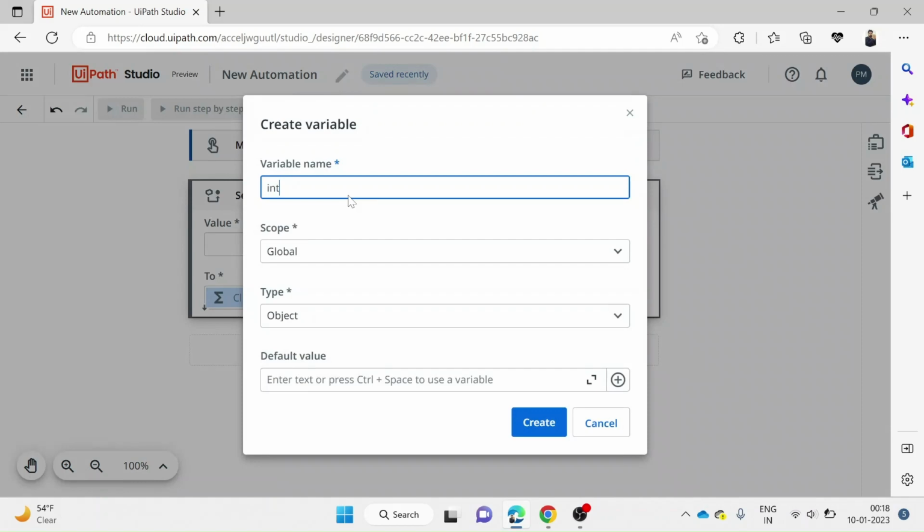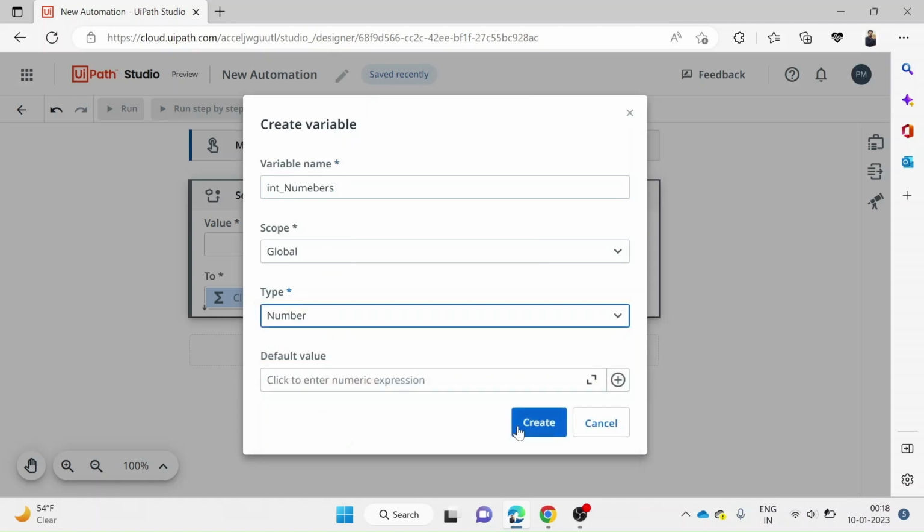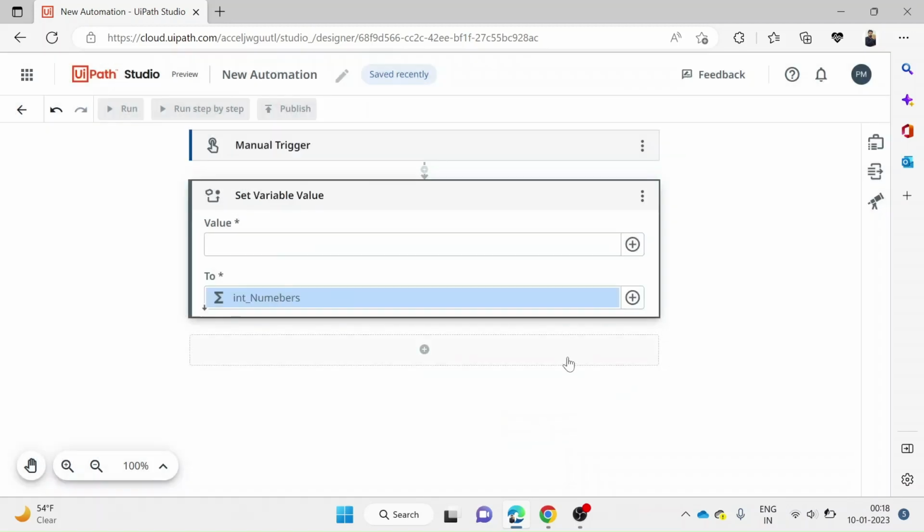Let's say number. The scope should be global and the type should be number. So this is how we have created it, and we will assign the value as 30 here.